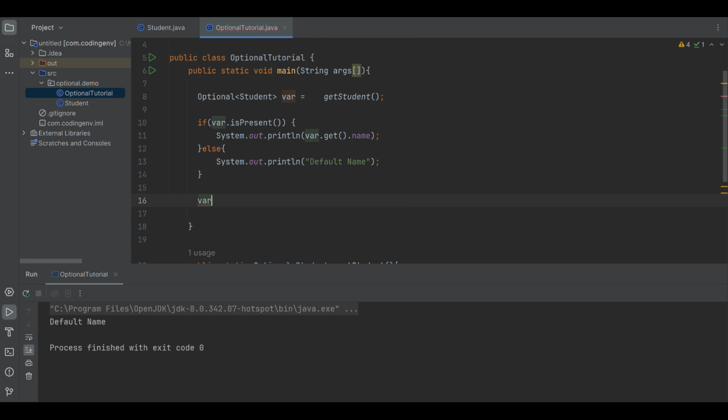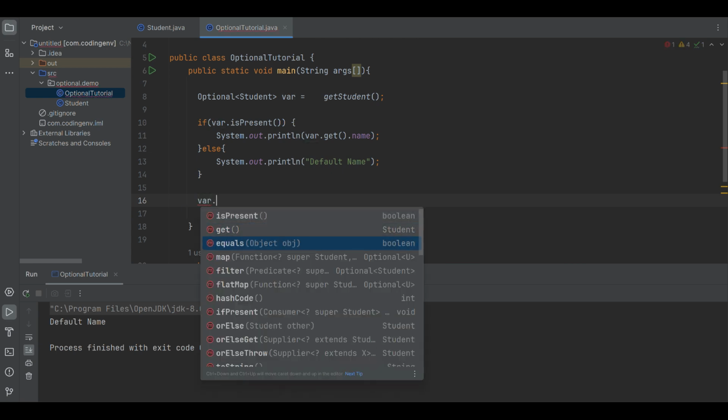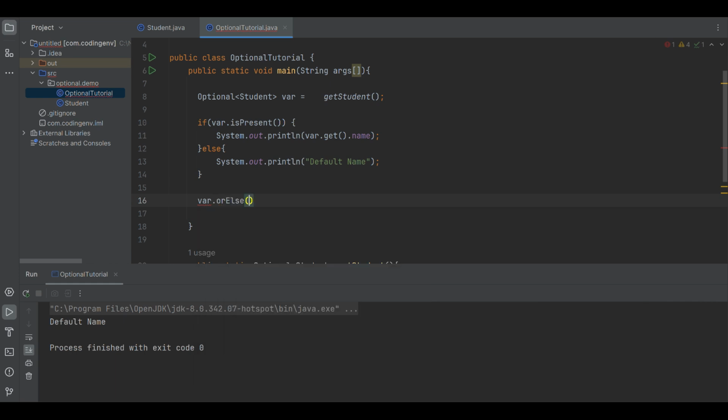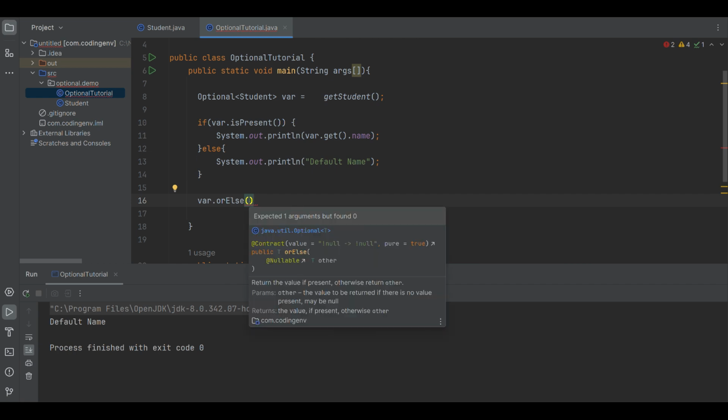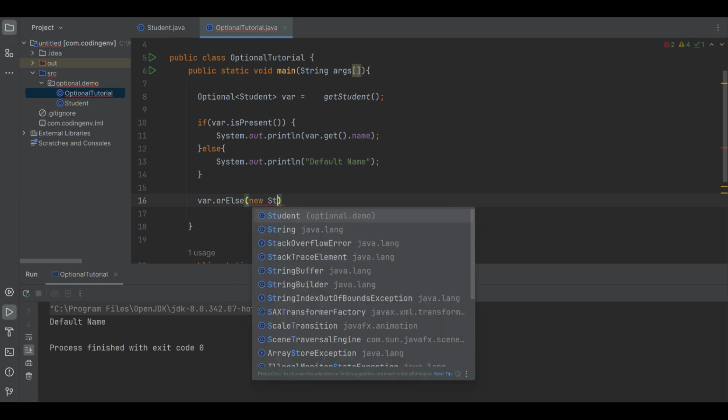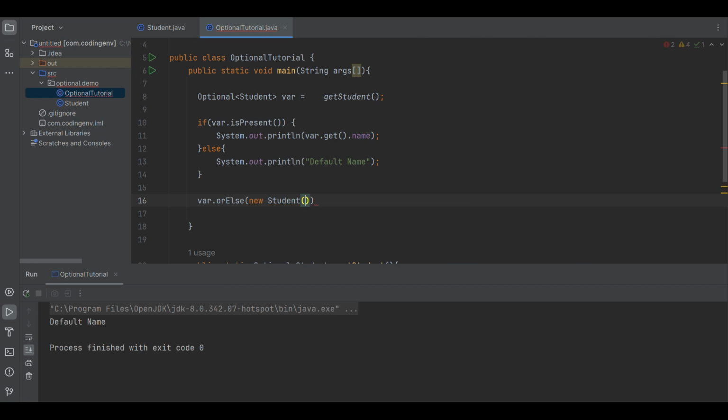So just see, this is one of the methods of this Optional class, which is orElse. So this orElse method, what it says is, if there is any student object wrapped into this var Optional, it is going to return you that student object. And if it is not, it is going to return you this default student object which we are going to create here. So we will just create a student object here and set something like some different name, like, yeah, Ram, and we can create select 24.